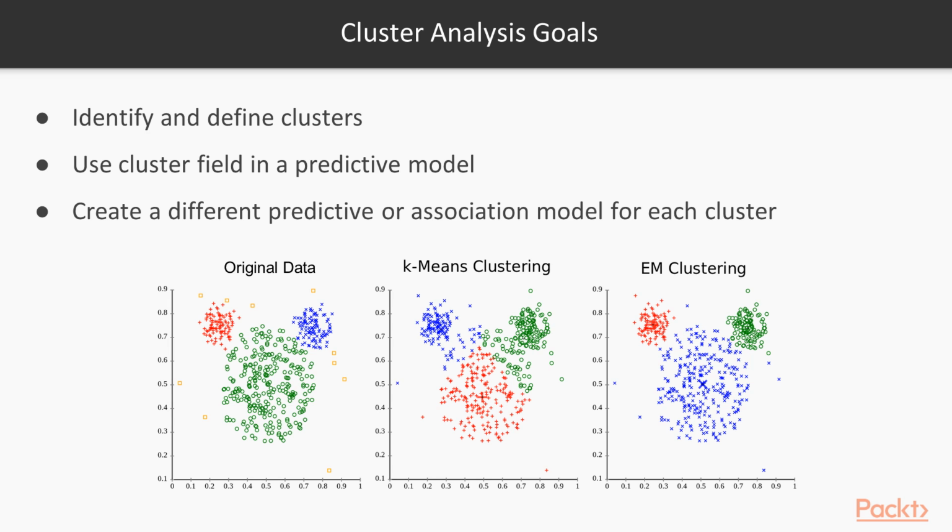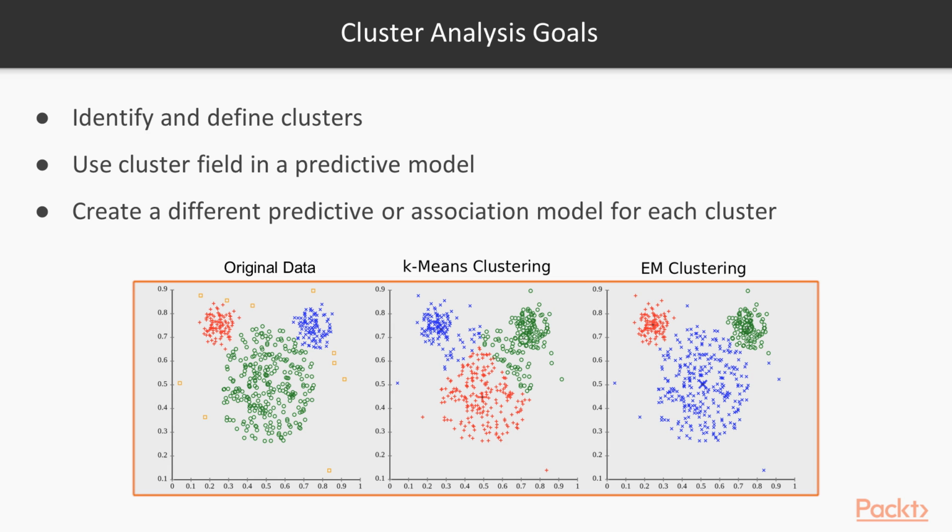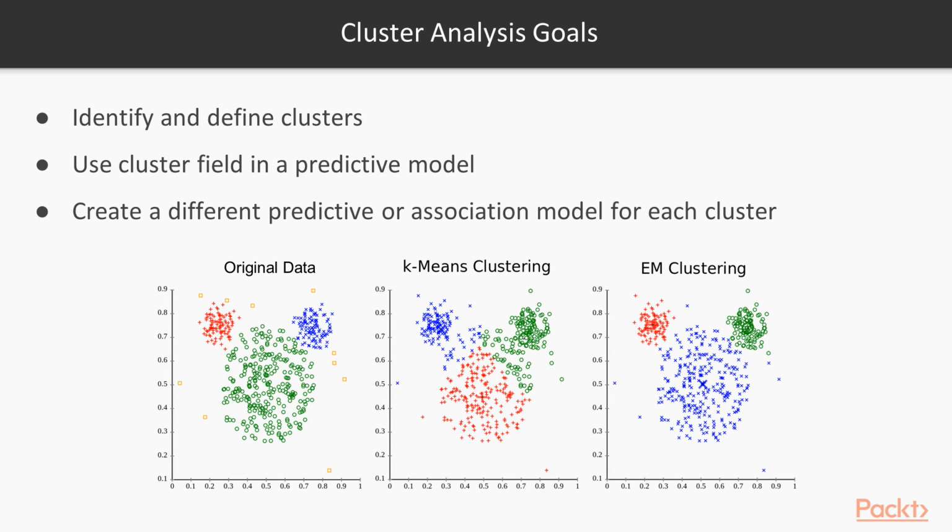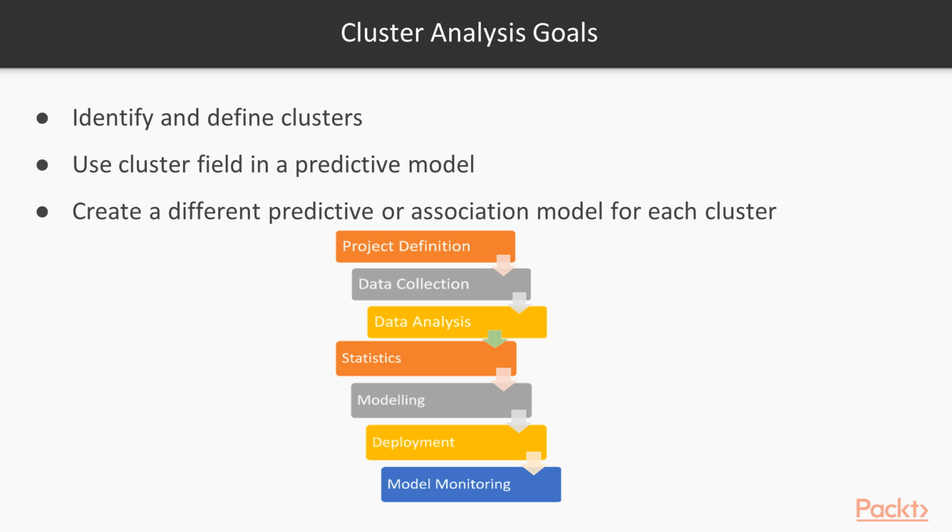A third reason why you might do cluster analysis is that you take the perspective that these clusters or groups are so different from each other that you really need to separate each group and create different predictive or association models for each cluster. So the idea there is that building one model for the entire data set is not really good enough. Instead, these groups are so different that they're going to have different patterns within our variables of interest that we really need to create separate models for each group. And so you're basically using a cluster analysis as a way to separate these different groups and create different models for each one of them.